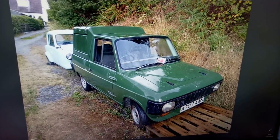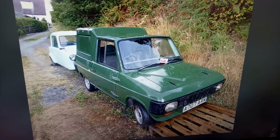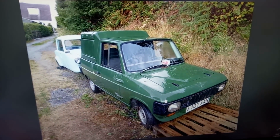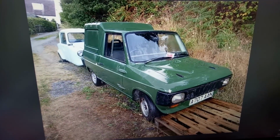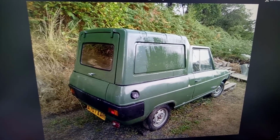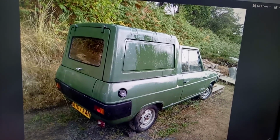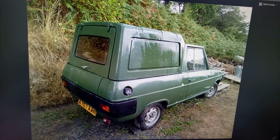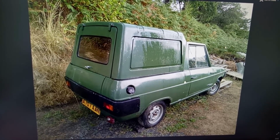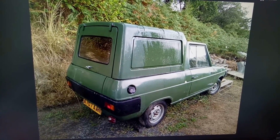It's a bit problematic. I sort of go back to the electric option. It's one I greatly fancy. I don't think I've got the skills to make it happen, but who knows, maybe I should revisit that. Maybe I could find the skills and could find people to help. It would be a very interesting project to do, and yeah, we shall see what happens.